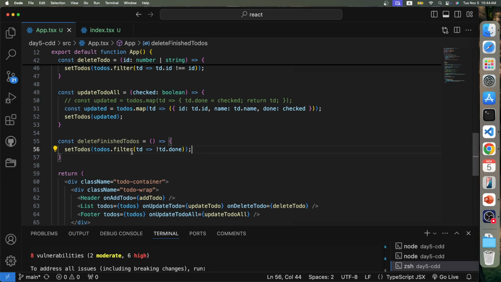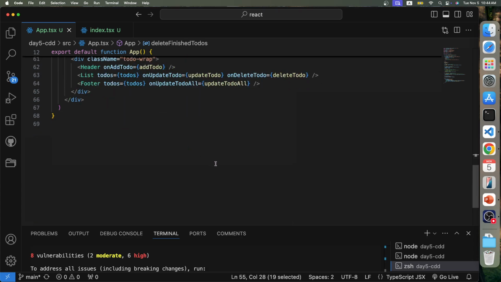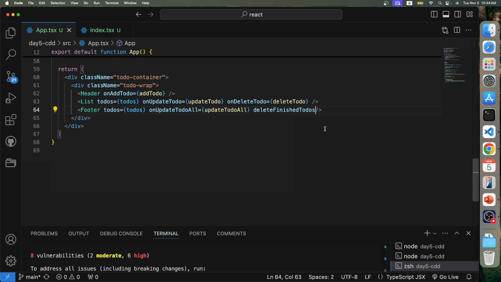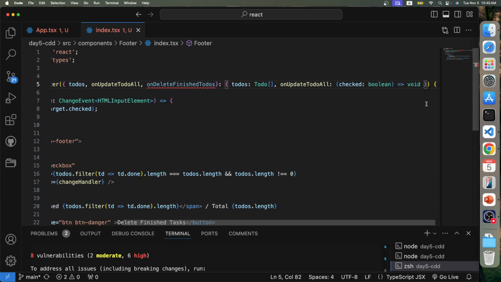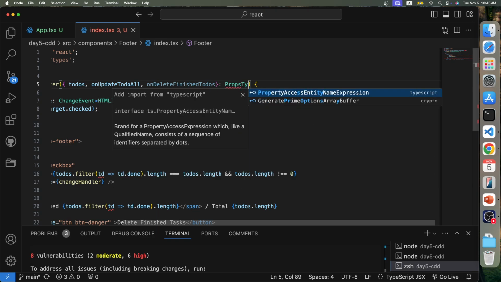Okay, and still this thing I'm going to give to my footer, and I'll make this one to have delete. Okay, and for this one still need to pass to here. So here I'm going to have delete finish to-do. This one is going to be long, so I'm going to use types. Okay, define a type called props type.